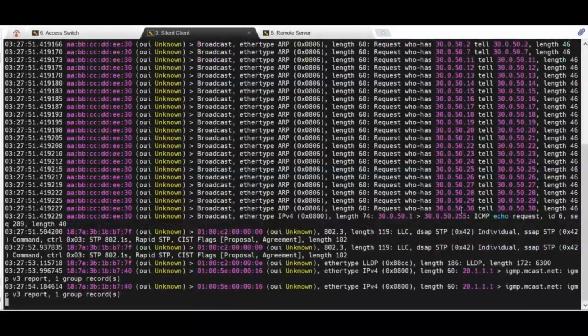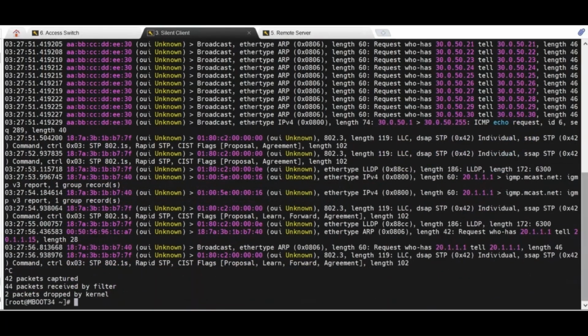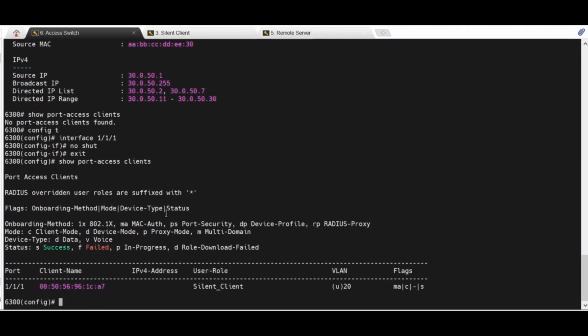Immediately you will see the probe packet sent. So let's see the recap of those packets. You see the client has onboarded successfully and been assigned the role.